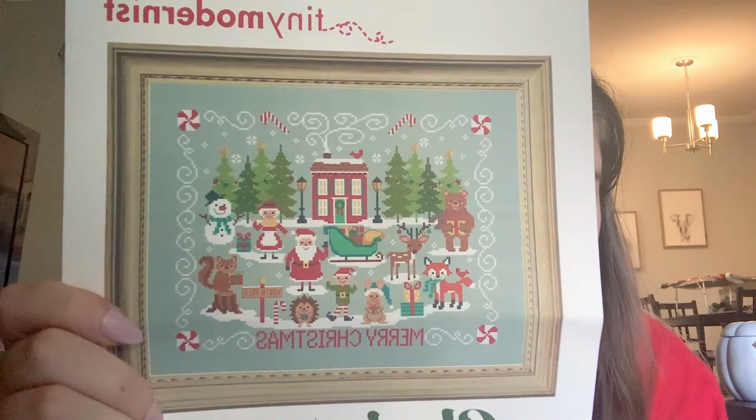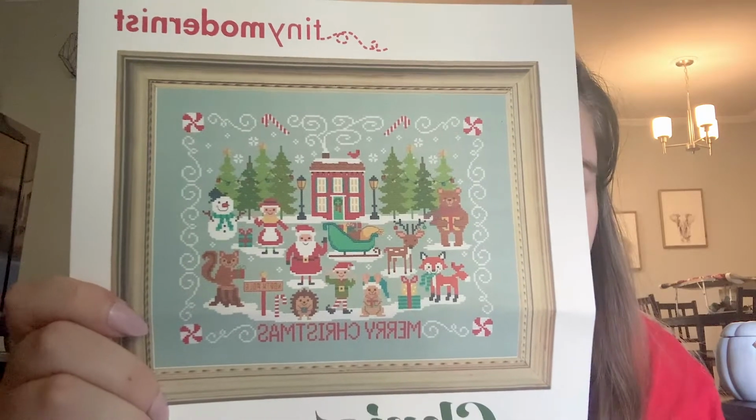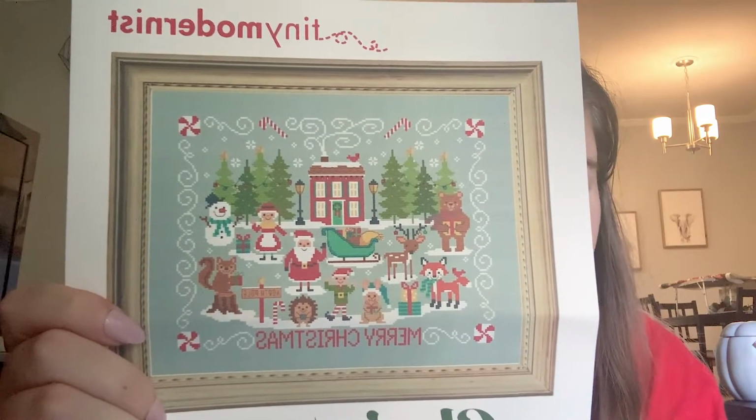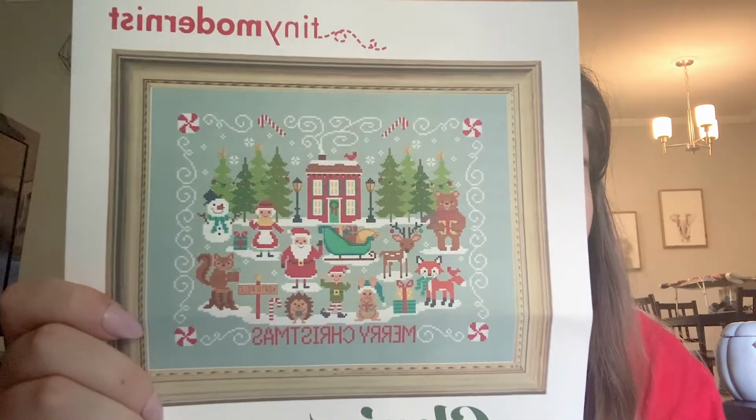So cute. I love the border. I love all the little characters. I love the house in the background. I love that it says Merry Christmas on the bottom. I'm living for every single part of this. So, I ordered it.